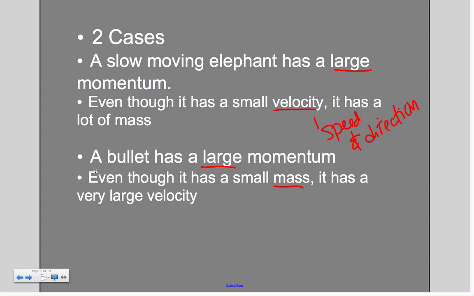So the two cases that we use in this session of the notes is an elephant is moving and it has a large amount of momentum, even though its velocity, its speed and direction is kind of small because it's so big. A bullet has a large amount of momentum and a small mass, which means it has a large velocity. So with velocity, it's kind of counterintuitive. If something has a large velocity, it tends to have a very small amount of mass. If something is a large mass, it tends to have a smaller velocity.